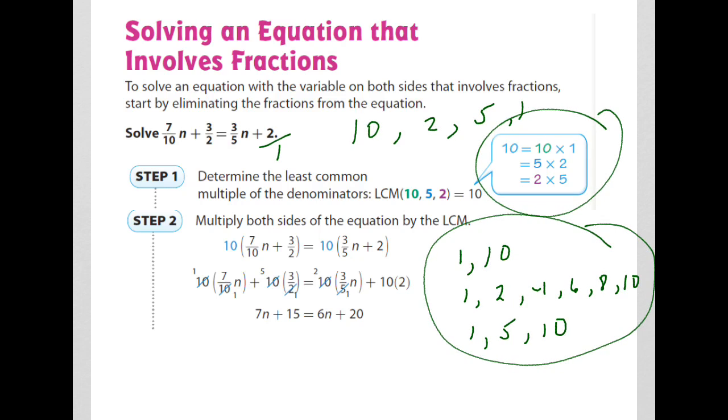So if we multiply 10 times 7 divided by 10, we can simplify, as you see they're doing here, by simplifying the 10, and that's really 10 over 1. So they're simplifying the 10 and the 10, and we're getting 1, which is 1 times 7, and 1 times the actual 1, and you will get 7. Okay? So now let's take a look at the next one, the 3 halves.